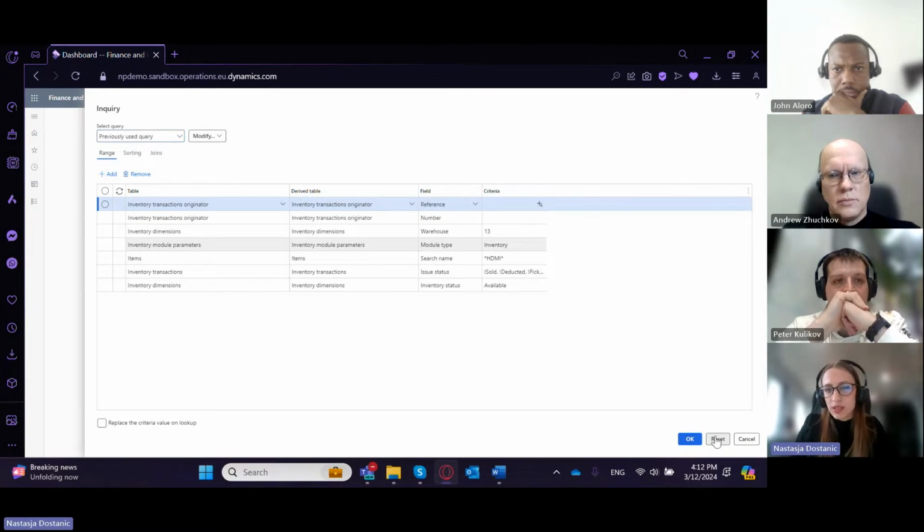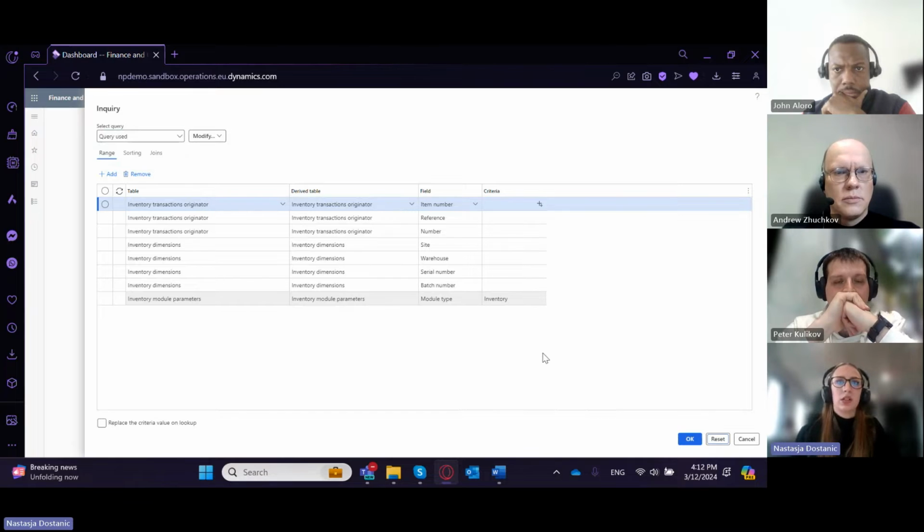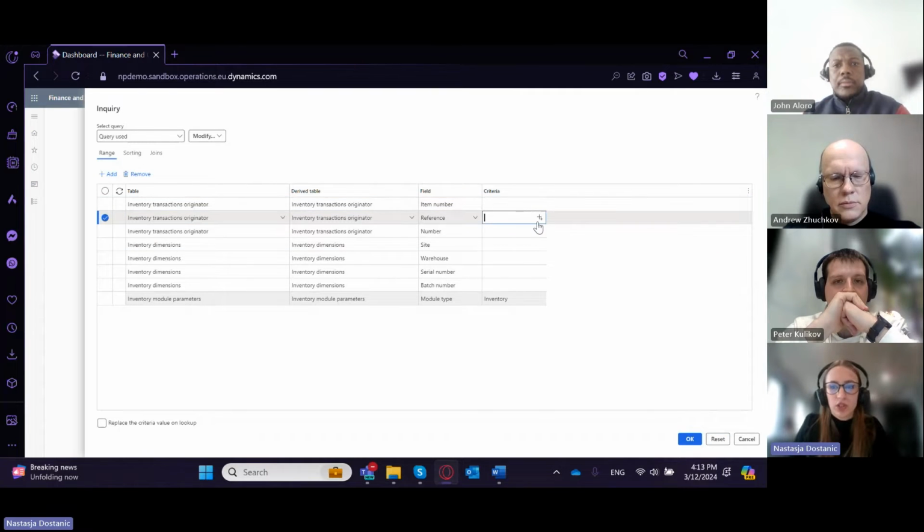Let me first reset mine and then go over some scenarios with you. So let's imagine you need to focus on inventory movements related to high priority sales orders, and you would like to see the ones that are ready to be shipped, but you're managing only some of the warehouses. So for reference, we would for sure like sales orders, so we can select them here.